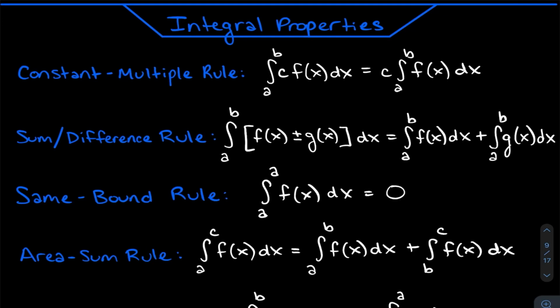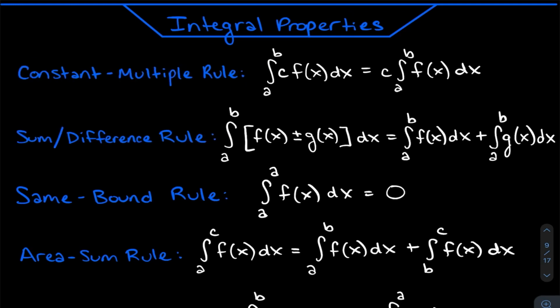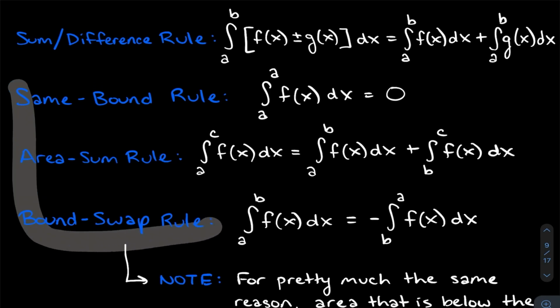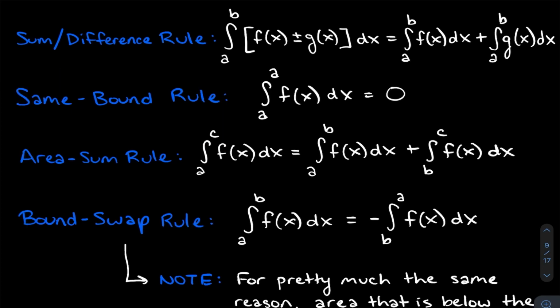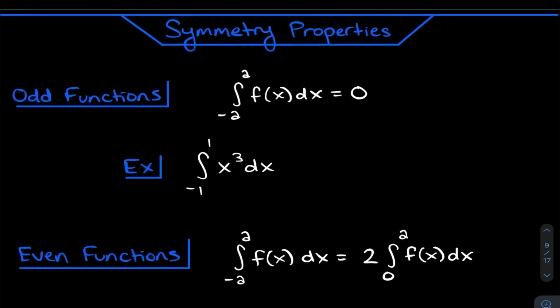Then we're going to go through some quick integral properties. The first two aren't anything new: the constant multiple rule and the sum and difference rule. We've talked about that in indefinite integrals, and you've also done that with derivatives. But then there are some new rules that we introduce, and they're really not going to be anything too complicated. I promise. I'll be able to explain them using area under a curve.